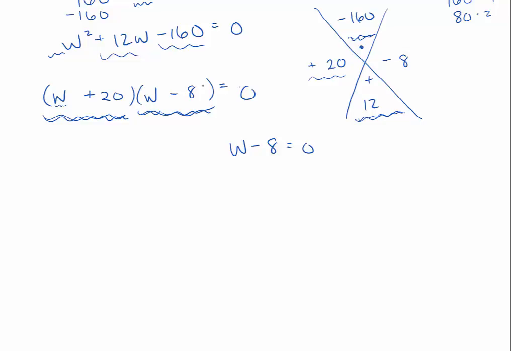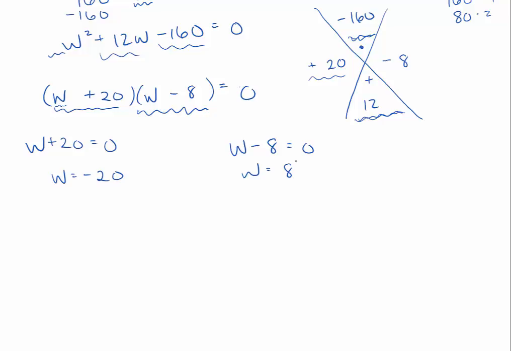Well, the same thing is true about the right side equation. I don't care what this expression is over here. I don't care what it's equal to. If I can get this left side to equal 0, 0 times anything is going to be 0. So I also want to make this equation w plus 20 equals 0. Like, when does that happen, right? And so I set each of those equal to 0, each of my parentheses equal to 0. I solve for w. I get w equals negative 20 and w equals 8. And this is what's called solving for the zeros, negative 20 and 8.